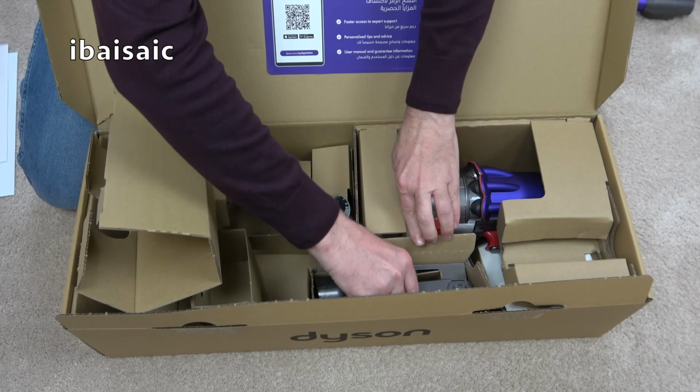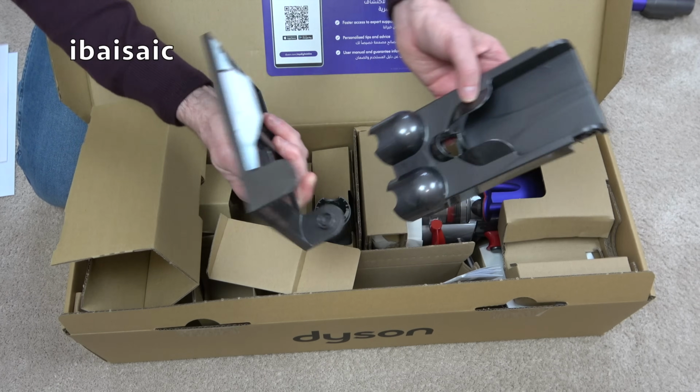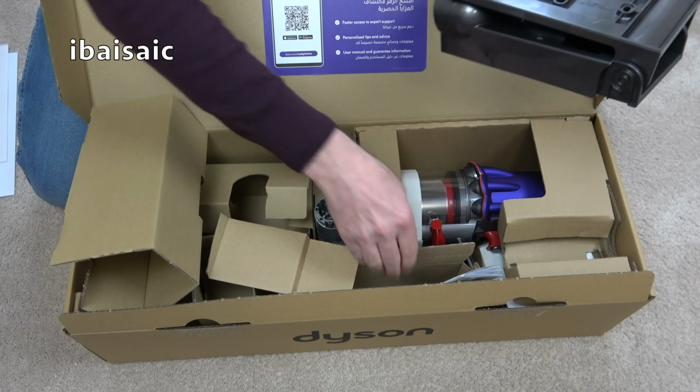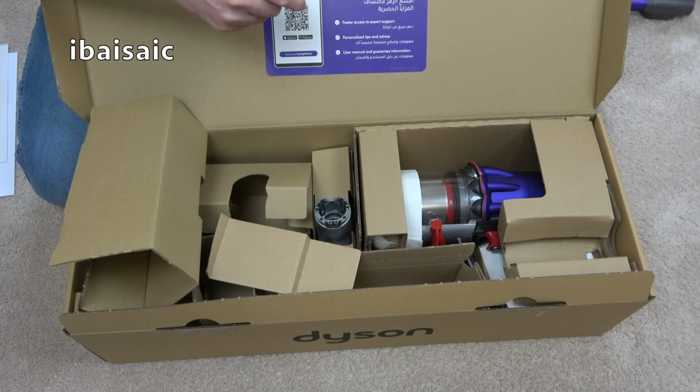Here we have the cradle, so you can attach the machine to the wall for charging. You can also store two of the small accessories. There's also a separate installation guide if you want to put your Dyson on the wall.